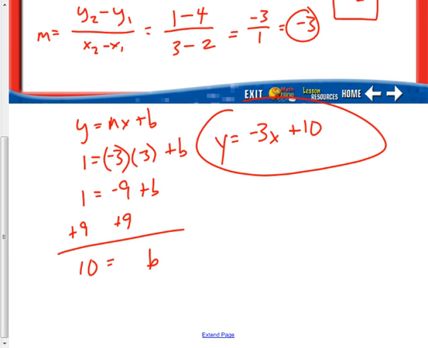Okay, now I would like to point out that the other way of doing this, y minus y1 equals m times x minus x1, is sometimes a little bit easier because you save a little bit of time and there's one less step that you have to do. But if you do prefer doing it this way, this is fine as well. I would like to show you both ways, so feel free to watch the video and see if you prefer that method.